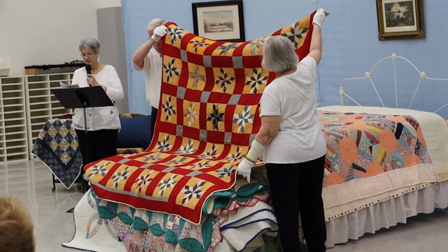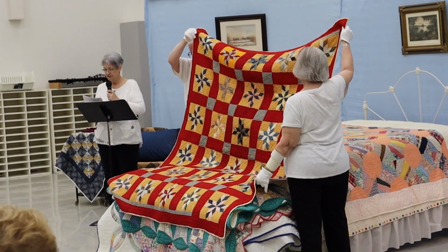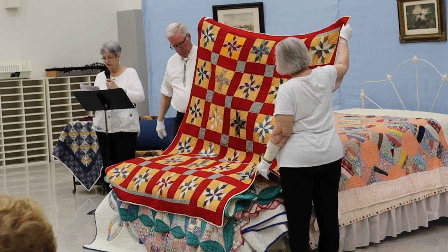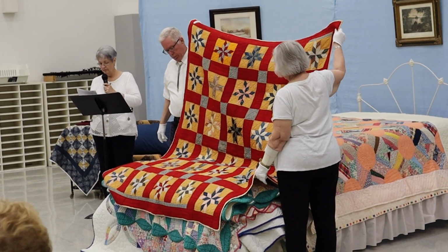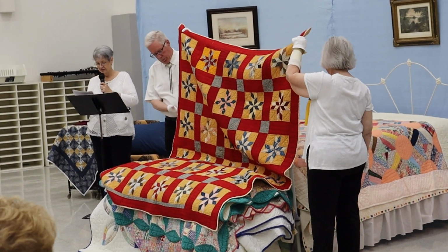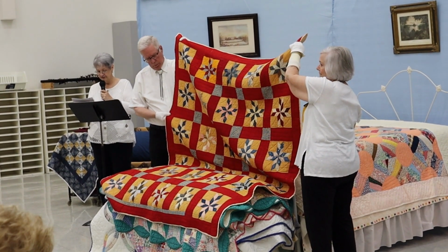Sharon's second star project was made by Millie Quick. She used fabric worn by her family, as she didn't let anything go to waste. Some of the fabrics were made from men's shirts. The quilt is hand-pieced and hand-quilted. It is uncertain what material was used for the batting. The quilt measures 60 by 72 inches, and it is believed these quilts were made around the 1930s and 1950s.